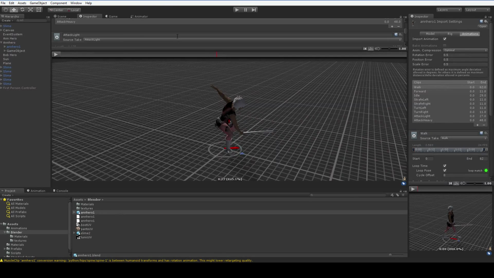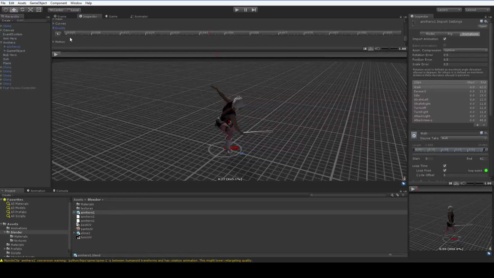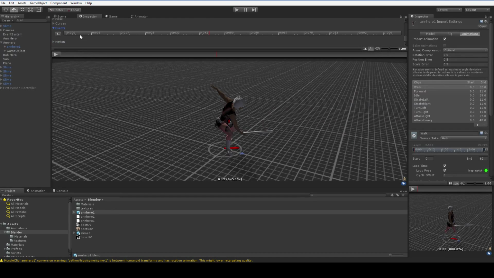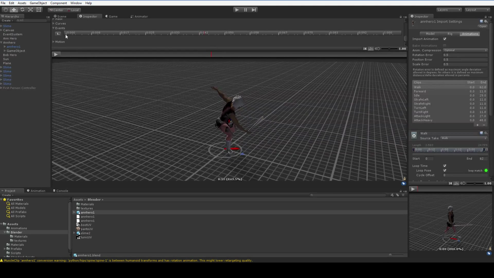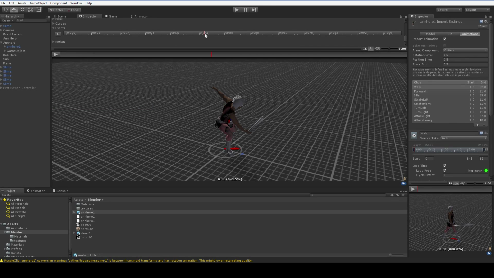So what we're going to do is we are going to add an event. Here in the events part of this, make sure that you're on the right and correct animation. It's easy for it to just randomly switch which animation you're on. You can see this red mark that identifies where we are down in the preview window, so we can really tell exactly when we want it to hit. And that looks good. So let's add a new animation event, which we will call Attack Light. That's all we need to do, but we do need to make sure it's at the right spot. And it is, because it gets added wherever the red bar is. So there we are. We now have an event.